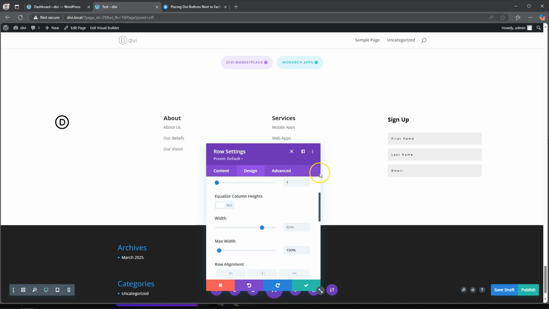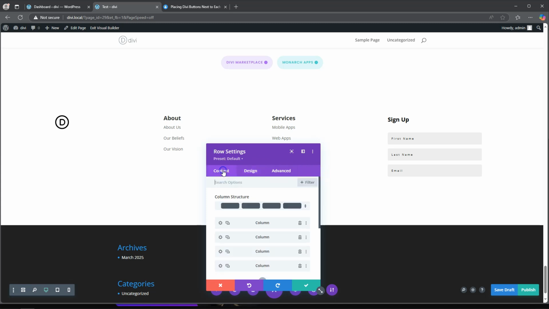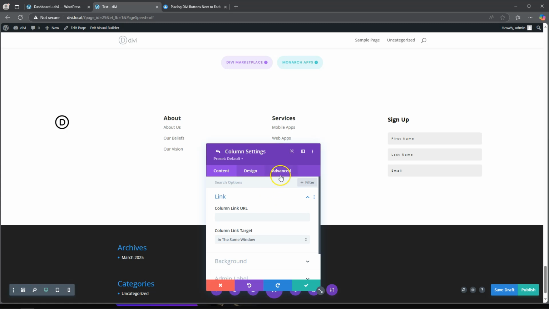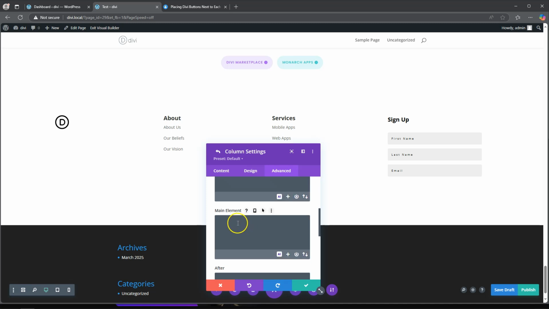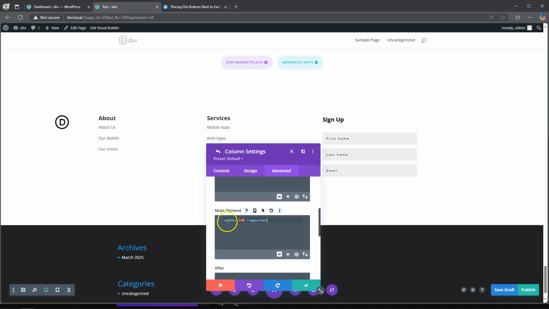Now that we have that set up, let's jump into the columns themselves. If we go back to content and start playing around with the columns, let's go to column 1, click the gear, go to advanced, custom CSS, module elements, and then jump to the main element. In the main element, we just put in the code width.